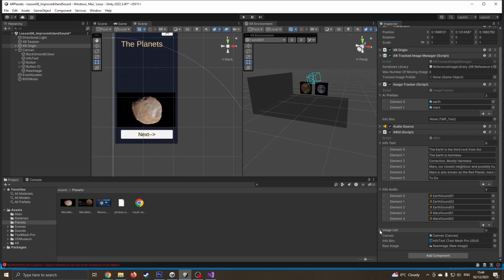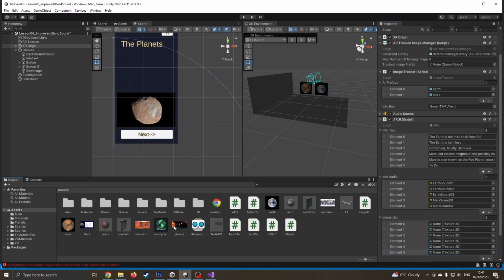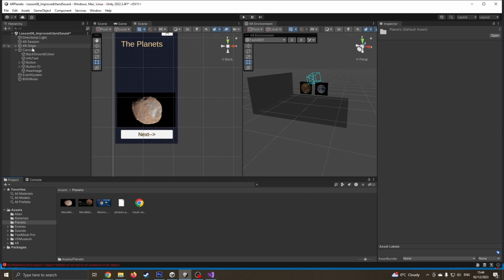Okay, so now I've got my image list here. Of course, it's empty, so I'm just going to click it a few times, ready to drag my images in. So I know the first one is Earth, so I'm just going to drag some images across. I'm just going to drag my planets. Again, this is not perfect, this is not my professional document. What else have I got to put in there? And I'll just drag an Earth picture in. This is just placeholders, obviously. And now for my Mars, oops, it's clicked off it.